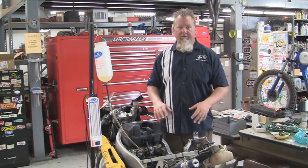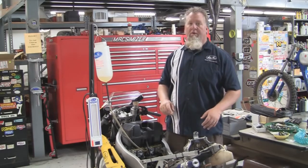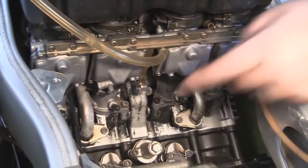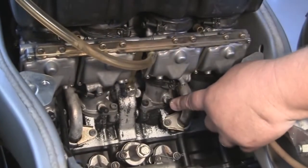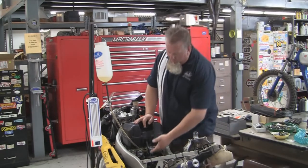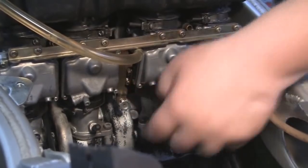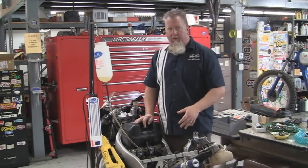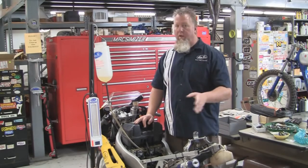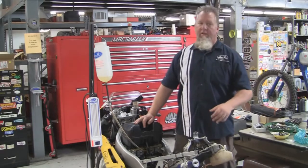So we've got the bike taken apart. We've got the tank off of it and some of the bodywork so that we can access the carburetors. We've got an auxiliary tank, which is another MotionPro product. The intake manifold spigots are down underneath the carburetors, which is where we're going to connect the SyncPro. The synchronization screws are also located there — there are three of them, one between each of the carburetors, which balances those carburetors together, and then one in the center which balances the two pairs together. We've already warmed up the bike, which is the first super important step. If the bike is not warmed up, the synchronization will not be accurate. Make sure your bike is fully warmed up before you connect the SyncPro.